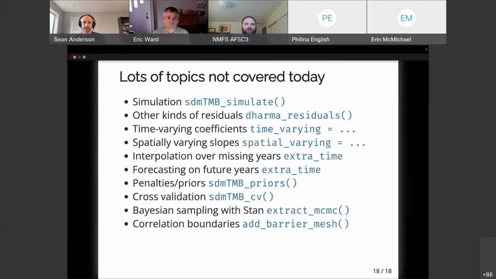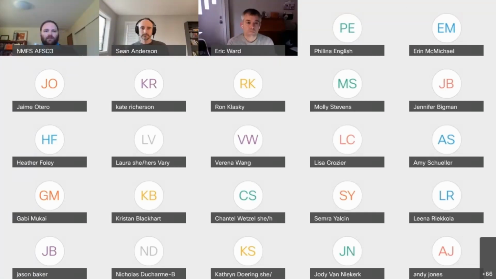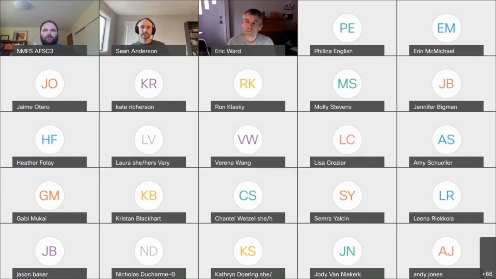While folks are thinking about that, there was some chatter about whether and how to apply these types of models to fishery-dependent catch data. Provided some links that people should look at for that. Essentially, the process would be the same, but we don't have anything built in currently to account for preferential sampling that occurs with fishery-dependent data. But there is a literature on that more generally.